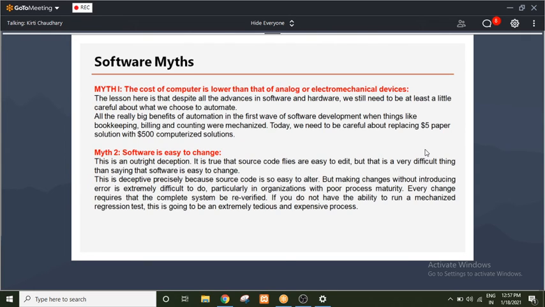Making changes without introducing error is an extremely difficult task, because you may have to think about the different functions. I said that one function should not depend on another. But somewhere it may be related.